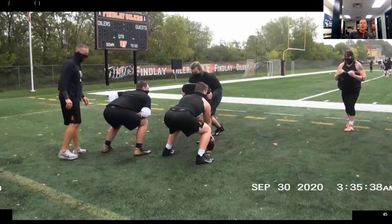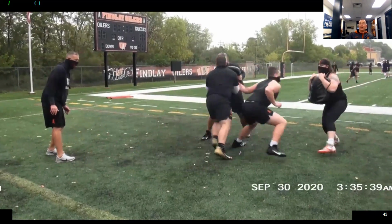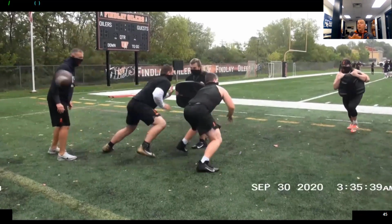Okay. Now here's us working, right? So there's that low shoulder work we talked about. Center and backside guard, low shoulder. All right. With a one technique, we don't work a drive turn. You don't have time in zone football to work a drive turn like you just saw when I talked about the left guard prying him open. We're going to ride the wave here.